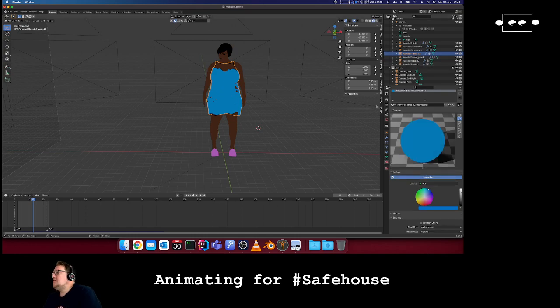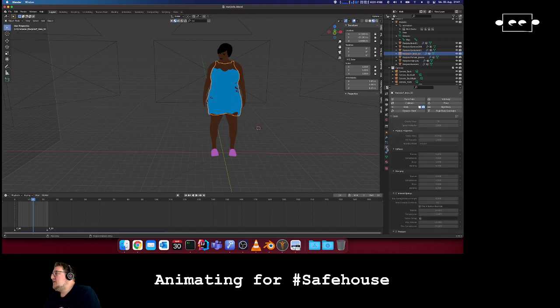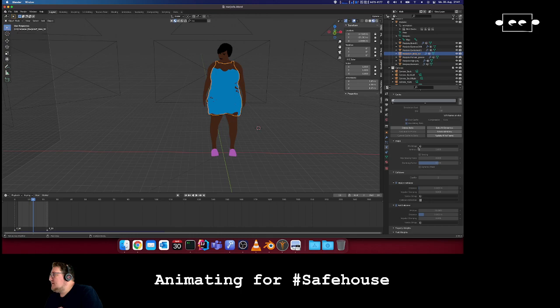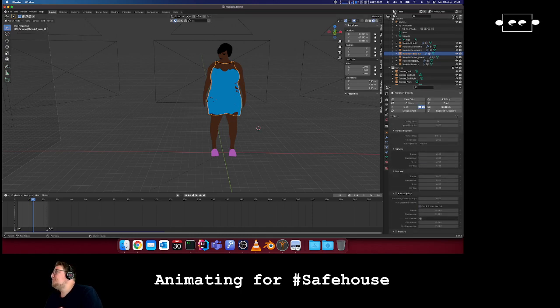So this is actually just a cloth, and you can see that here. I think it's a cloth simulation, which attaches to the body, and that makes it pretty natural the way she walks with that. I don't actually know why the dress is torn now because it looked good this morning.